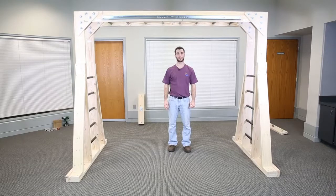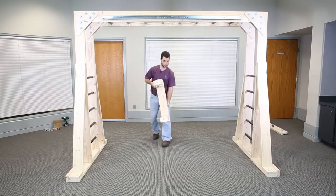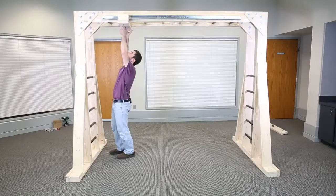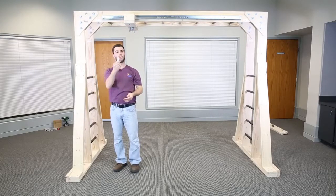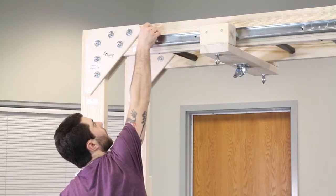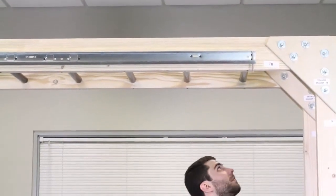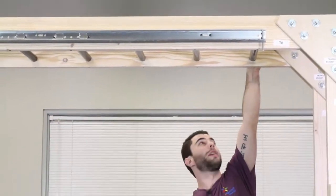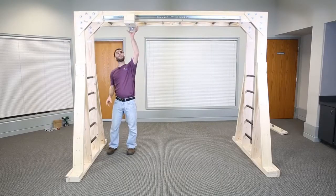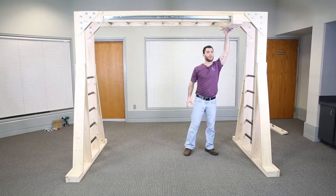So now that the assembly of our indoor therapy gym is complete, you can begin to use some of the attachments that come with it. One of which is our glider. To attach the glider, simply place the wheels on the track on both sides of the gym. And then for safety, inside your hardware pack will be 4 hinge pins. You place 1 hinge pin into each hole at the end of the track. You may want a step ladder for this task. And with the hinge pins in place, your glider is now secure on the track and is free to slide from side to side without fear of going off the track.